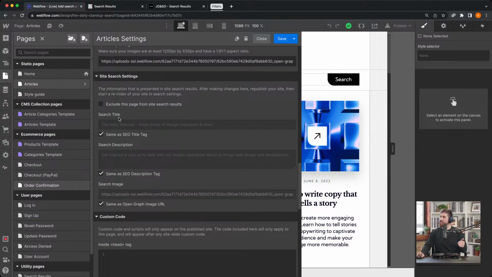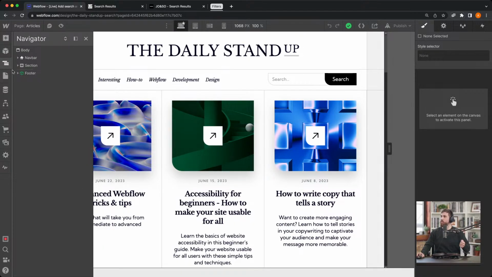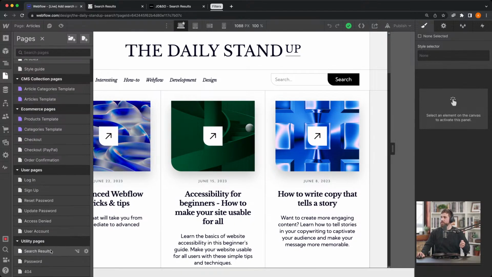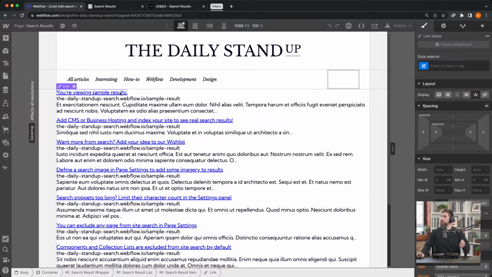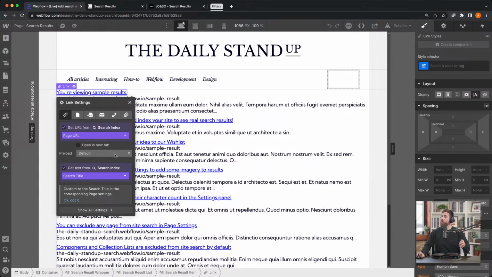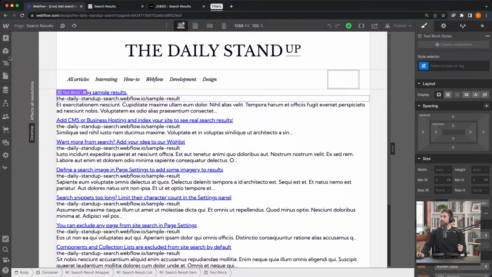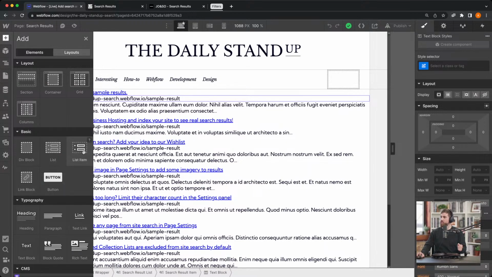So you can almost imagine these as being your fields and each one of these pages as being an item, right? And this means that the search title for articles is this right here. I'm saying all of this to show you that when you go to your search results, you have similar control over what you put in. So for this link, we're saying take the page URL and take the search title and put it as the text of the link.